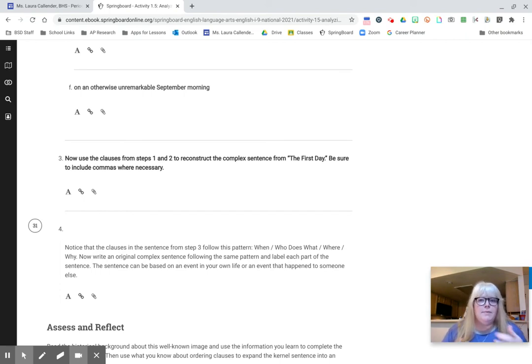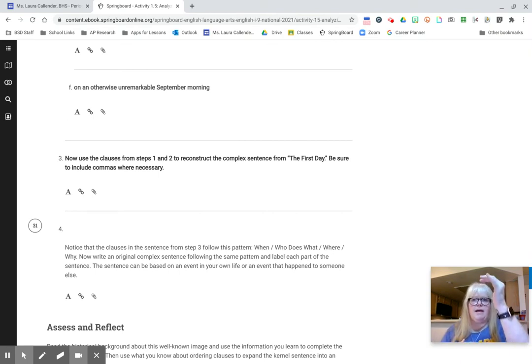For today, I'm not looking at where you put your commas. I am looking at how you put your clauses together to create a complex sentence. So take the A through F clauses and put them together to recreate that sentence from the beginning of the story. All right. Now, you're not just copying the sentence from one place in the book to another.